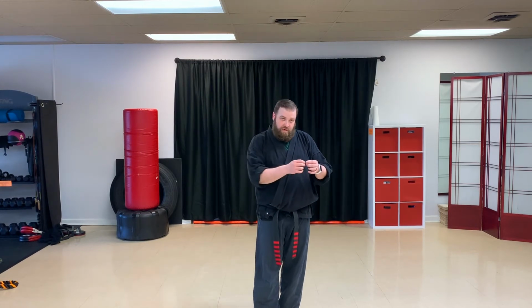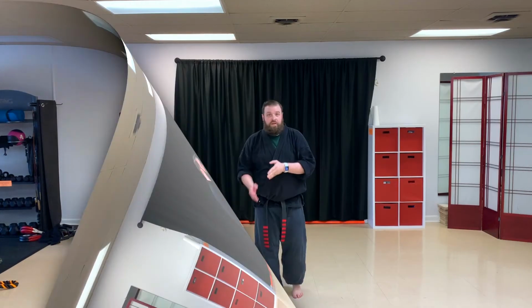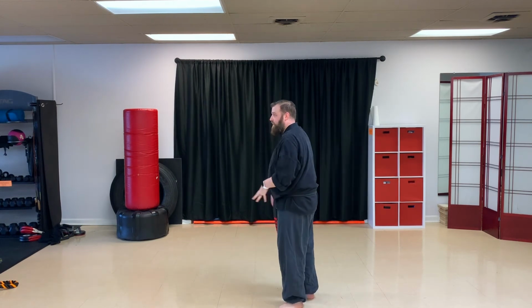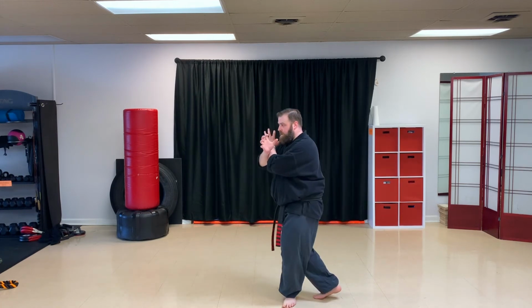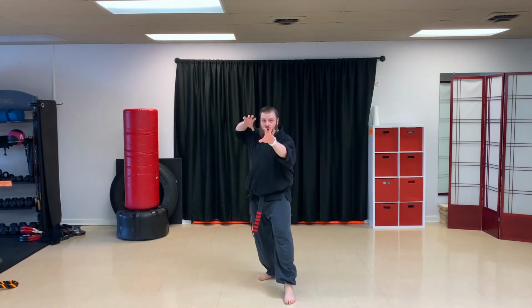I gave you the easiest way to make sure your body kind of coordinates. But after you've gotten comfortable with it, if you want to adjust the timing a little bit, you can. Because all those steps have to happen, and they have to happen together. On to the next one. We're about to the midpoint of the form. So I have my cat stance block, twist, reach and step, draw in.